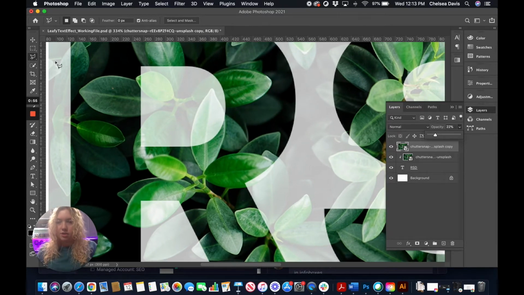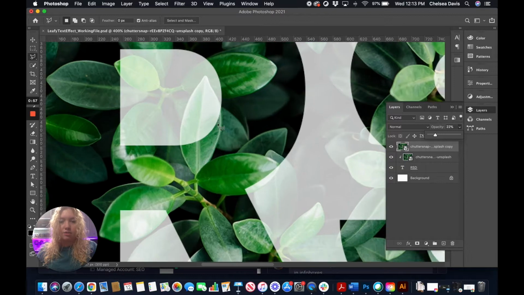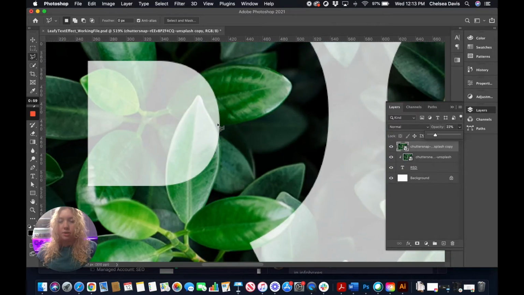So I'm going to use this polygonal lasso tool. This works a little bit better for leaves that have a lot of ridges in them, but it still works fine because we're going to come back later on with a layer mask to clean up the edges. So just make sure you get a rough outline of the leaf.